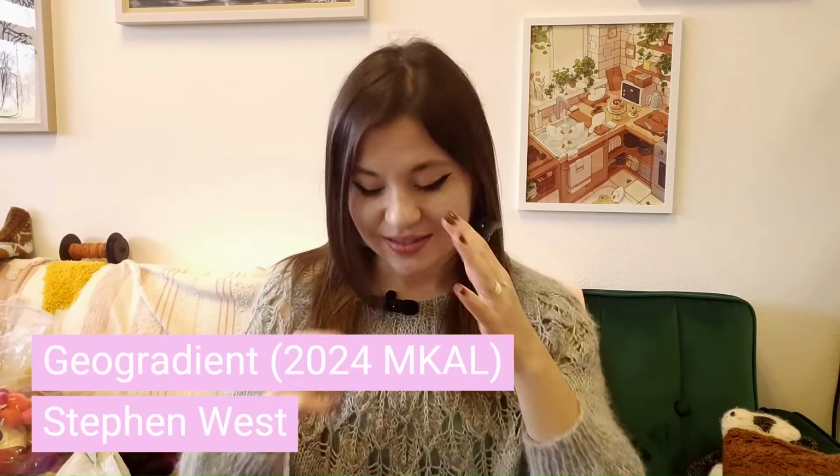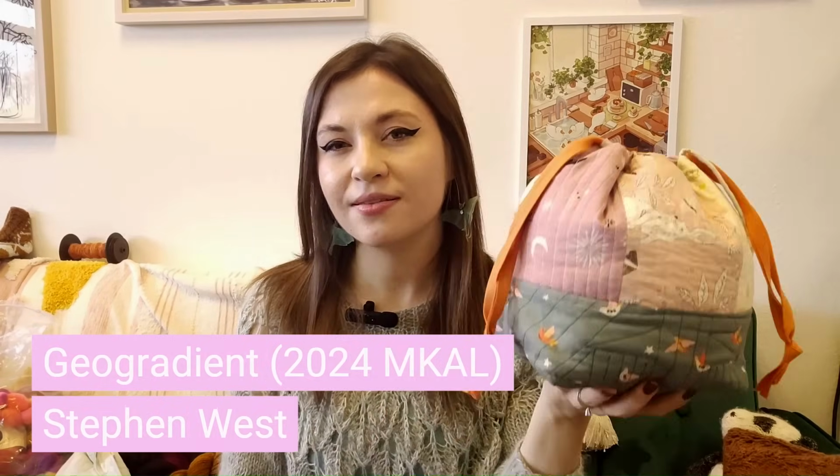So my next work in progress also uses Pearl Soho linen quill. So I figured we'll do this one next. This is the Stephen West cowl for this year. I have yet to talk about this project in a podcast, but I have talked about it at super length in the vlogs from Vlogtober, since I was recording in real time as I was knitting this up and getting started with it. Long story short, I cast on the day that the first clue came out. I knit the whole clue in one day because I loved it.